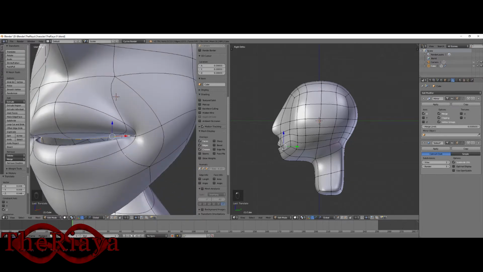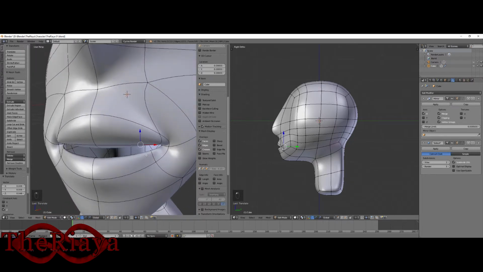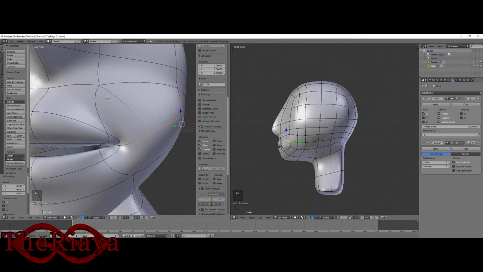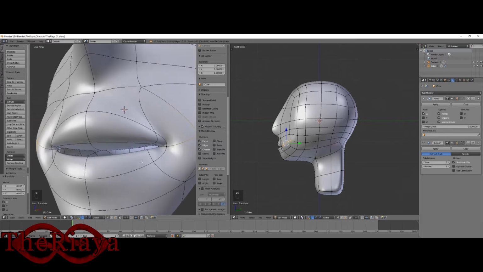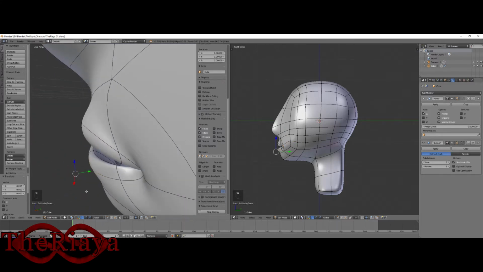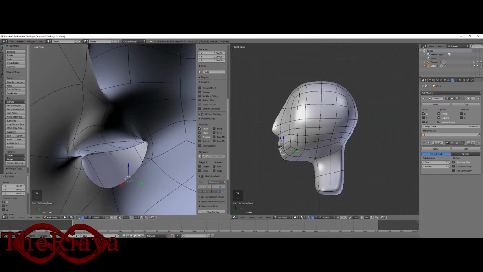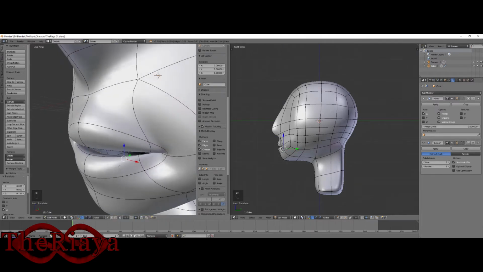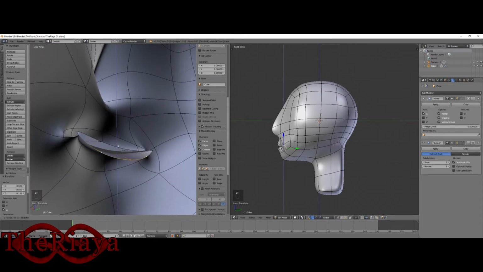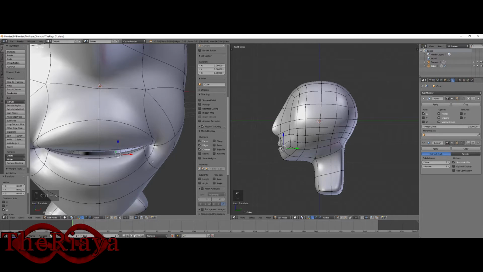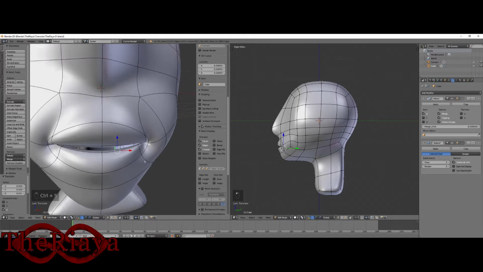Alright, there you go. That's looking better again. That, of course, looks funky. Good. Too far down. I'll be adding other loop cuts later for that. So, pull that back up. I'm not doing inside the mouth. That'll be some other time.